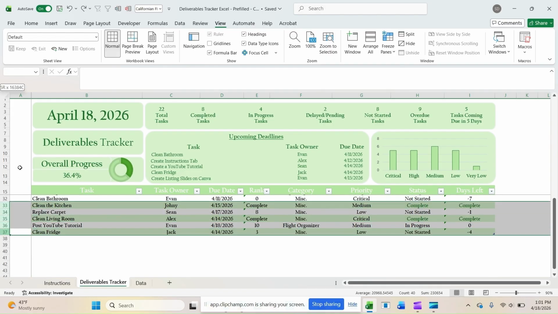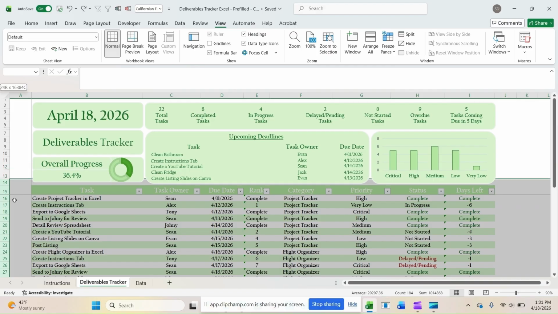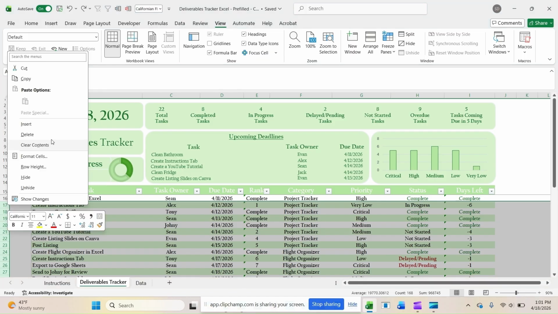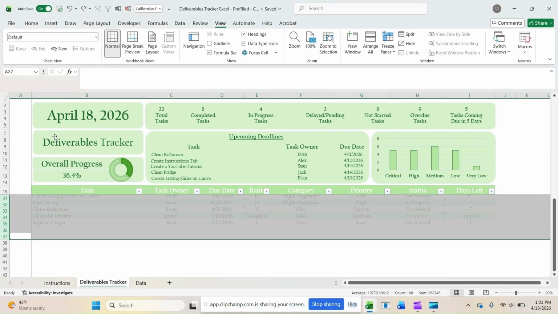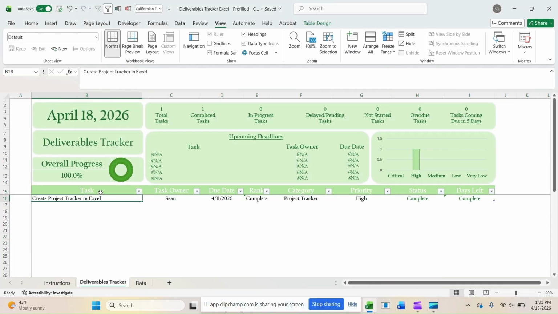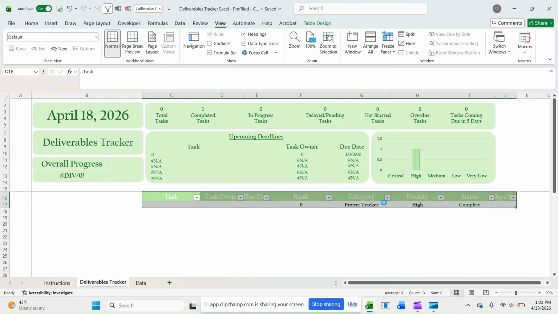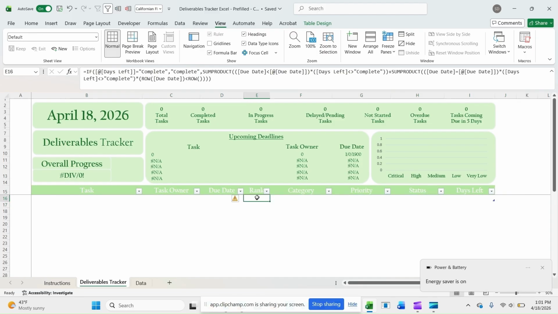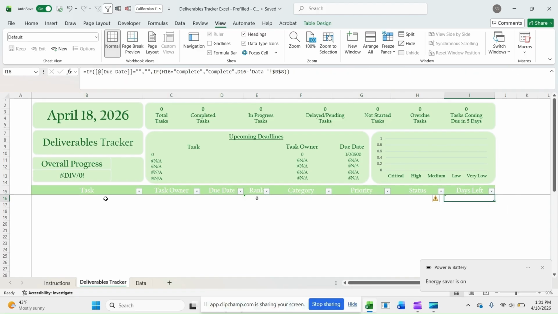So let's just select to the top here and leave the first row right here, because this will be the actual table to work off of. And then you can right click and then you can hit delete. Okay, so this still leaves all the tables and all the formulas intact. And then you can delete out this information. Oops. And you can also delete out this information right here. But remember, we don't touch the rank formula and we don't touch the days left formula.